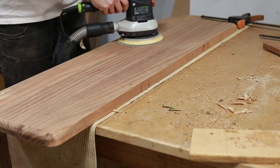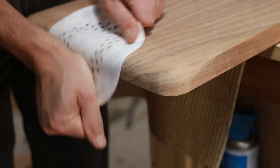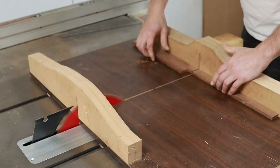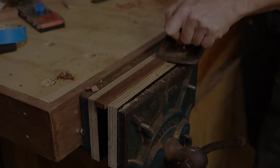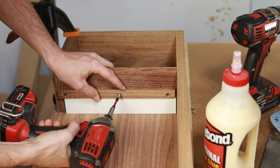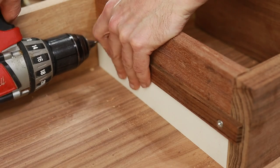Before I attach the drawer assembly to this tabletop I give everything a quick sand. Moving back to the drawer box assembly, I can cut down these drawer slides, and after making sure this was a nice fit in the actual drawer itself I can hand plane them down to the perfect thickness. That white piece is just a thin scrap cut as a spacer which helps me accurately and repeatably line up these drawer runners on both sides. Wooden runners are a little bit more of a fiddle to get a perfect fit, but I think it's a bit more of a refined finish than having a mechanical runner.